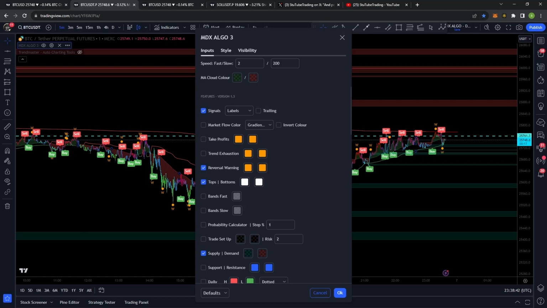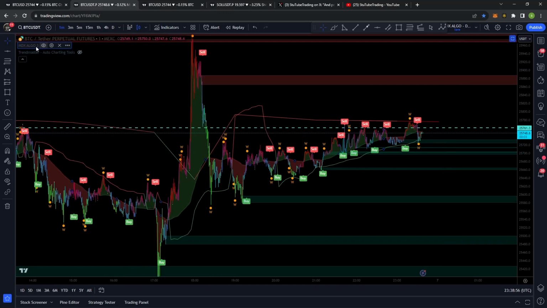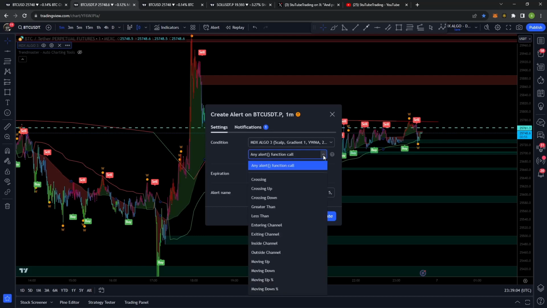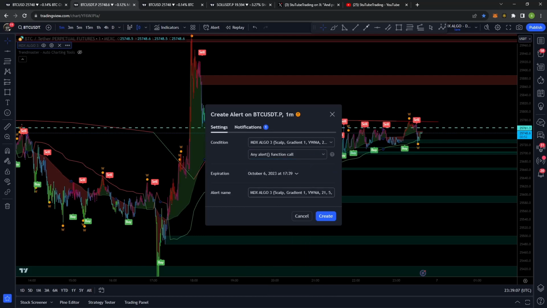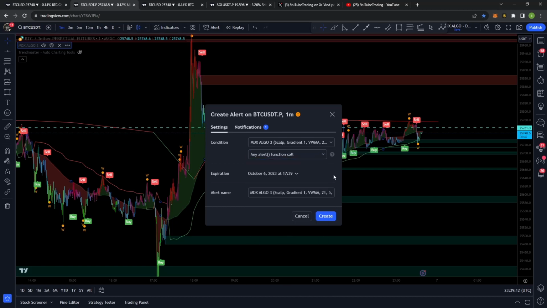There is alerts for them. You're talking like for the buy and sell signals. You can set alerts, and actually I think that's just been improved as well. I haven't had a chance to look at those yet. Let me just check. Add alert on Algo 3. I'm not sure if this hasn't been updated yet. I might not have reset the indicators on my chart yet. That's probably what happened. But I believe that we can do alerts with the Algo 3 now.